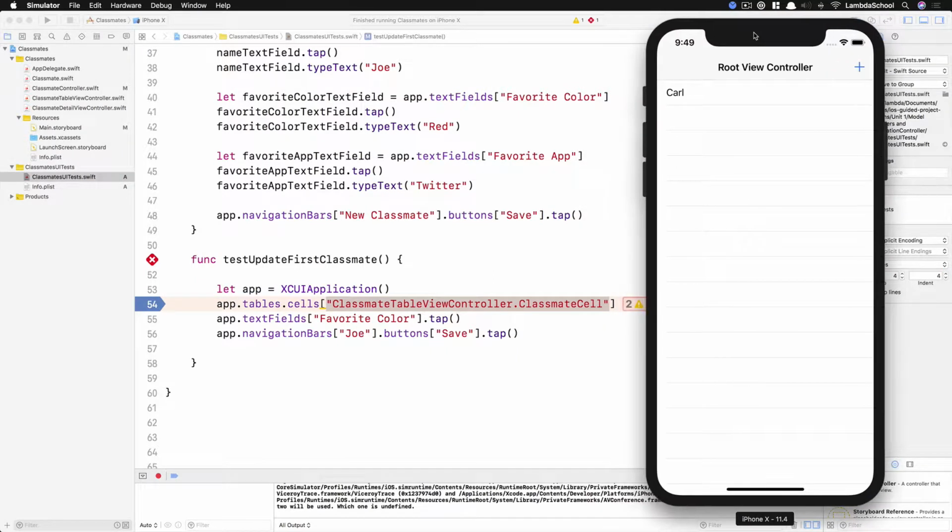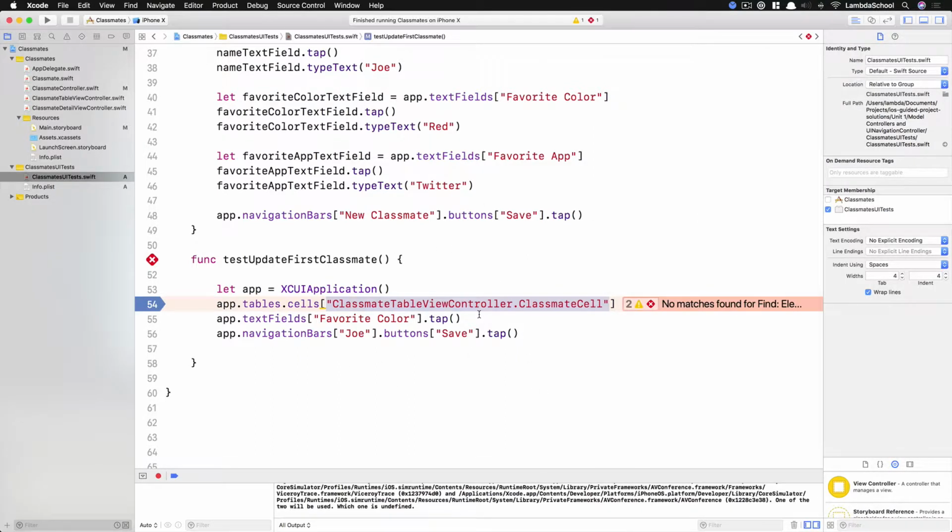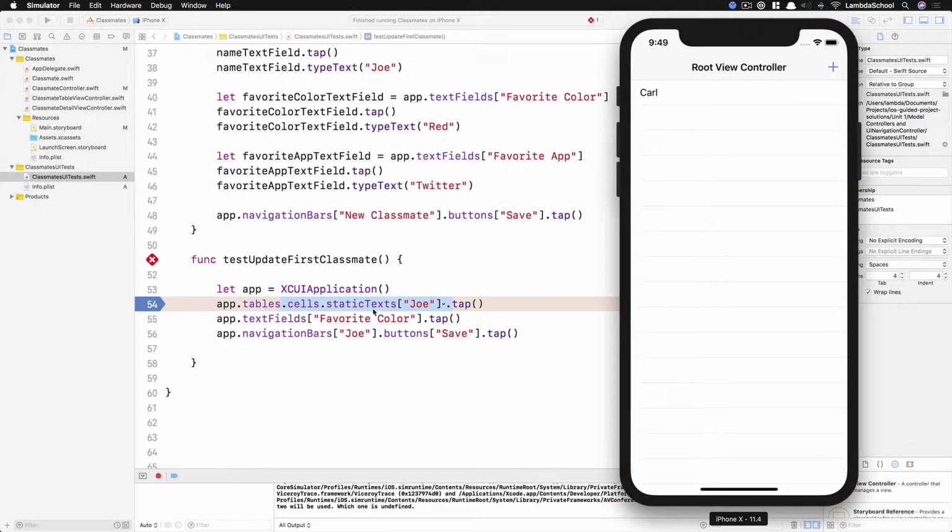And this query language can be kind of confusing, I suppose, at first. So for example, we'll go back to the cells.static text. This query language here is looking for Joe. The way that it works, just for example, inside of this label, is it will look for the label's actual text here, or it will look for it in either the accessibility label or the accessibility identifier.